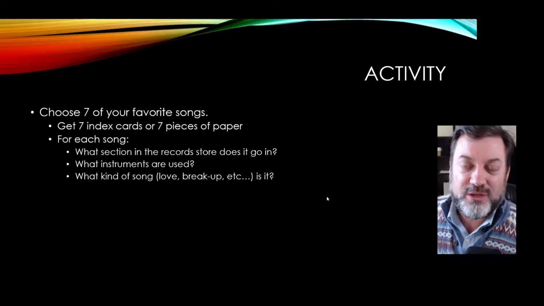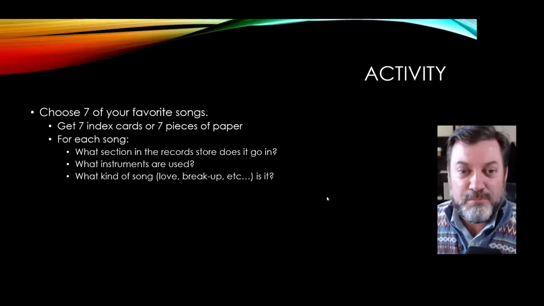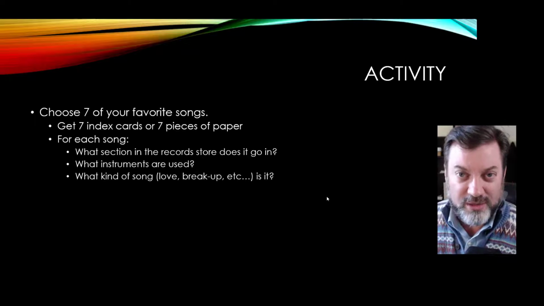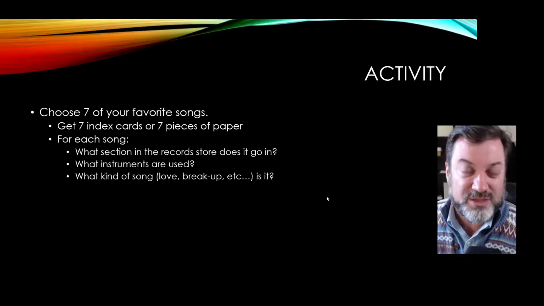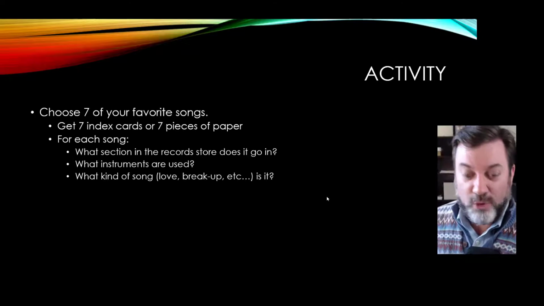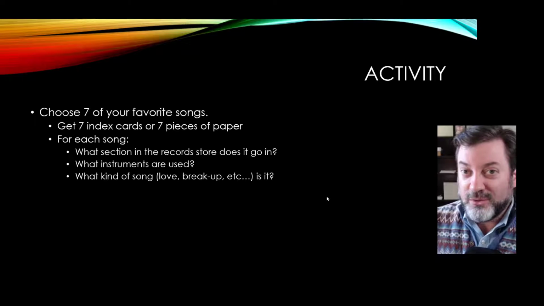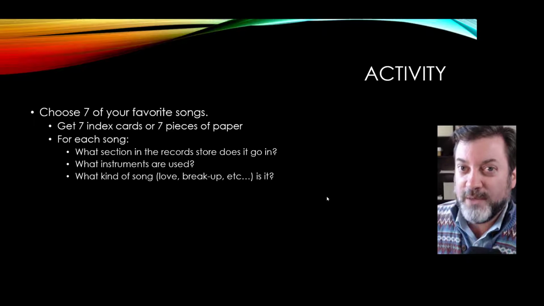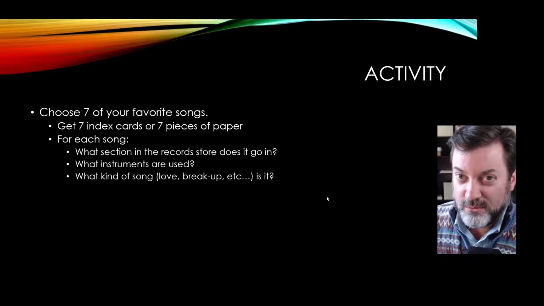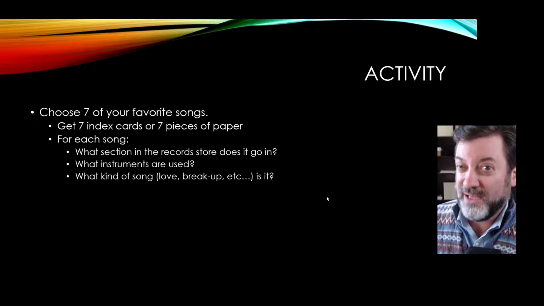And the type of song. I struggled with this one. There's this beach lifestyle type of song that you get a lot from, say, Jimmy Buffett or Zac Brown. He's got several beach type songs. So I might call that a lifestyle song. There's several of those. This one would be a lifestyle song that's related to the beach. So that would be Zac Brown, country section. Now, you'll notice that fiddle and mandolin are not common instruments in other sections of this record store. Fiddle and mandolin are a clue to me that this song is probably in the country section.